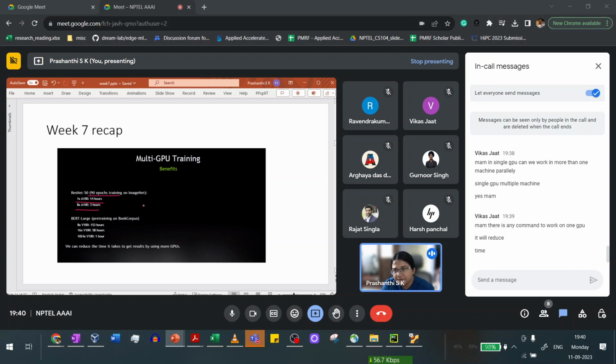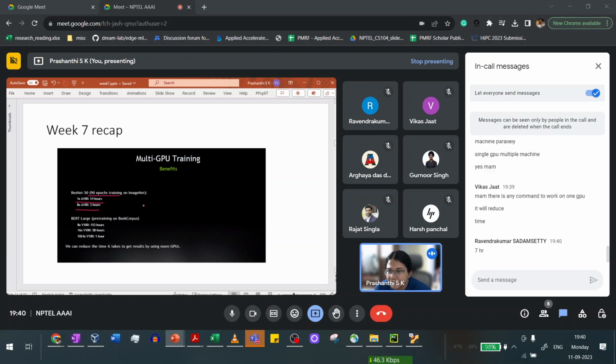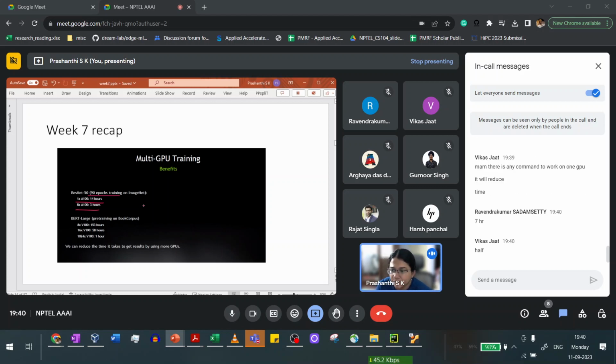It will reduce definitely, but is there a number that comes to your mind? Seven hours. Yes, that's the obvious guess, right? That's what you'd think. That you're basically doubling your compute and now you're reducing time to half. And similarly, for an 8x increase in compute, you would expect the time to come down by an 8x factor, right? So it's interesting that you notice here that it stays at 3 hours.